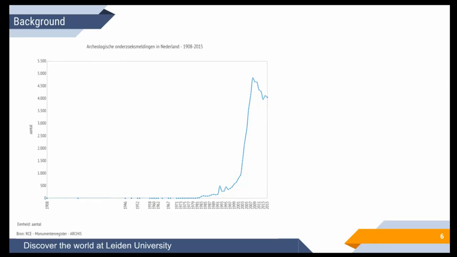So how did we end up with so many reports? This graph shows the number of registered excavations in the Netherlands from the 1900s until now. There were basically almost no registered excavations from 1900 until about 1990, then in came the Malta Convention — the Valletta Treaty — a European agreement aimed at protecting archaeological remains, which also required properly archiving reports. In 2003 this was implemented into Dutch law, and from that point we see a massive spike in the number of reports.